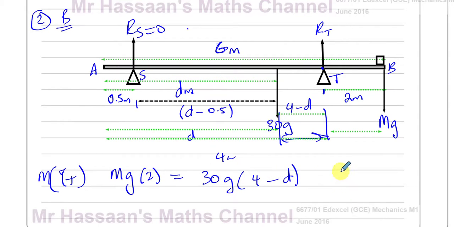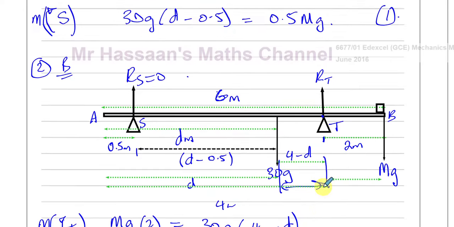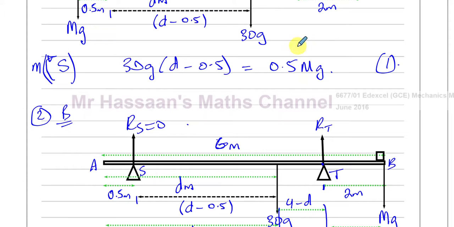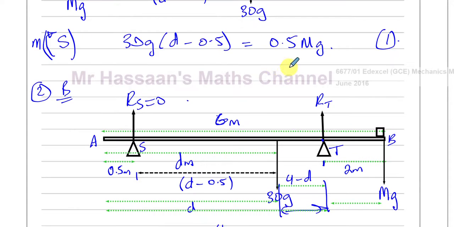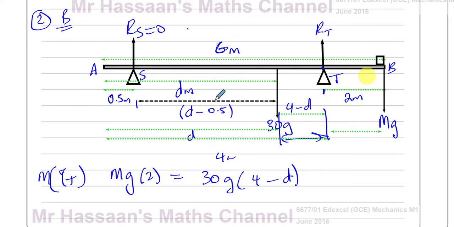Now I have 2 equations which I can solve, and solving those, I'll be able to find the unknowns, which are d and m. Those are the 2 things that we don't know. The point here is when you move the mass on this side, the object is about to tilt on T, meaning this side will lift up from A. So the reaction force at S is going to be 0 at the point where it's just about to lift up. It hasn't lifted up, but it's on the point of lifting up, so the reaction here has become 0.